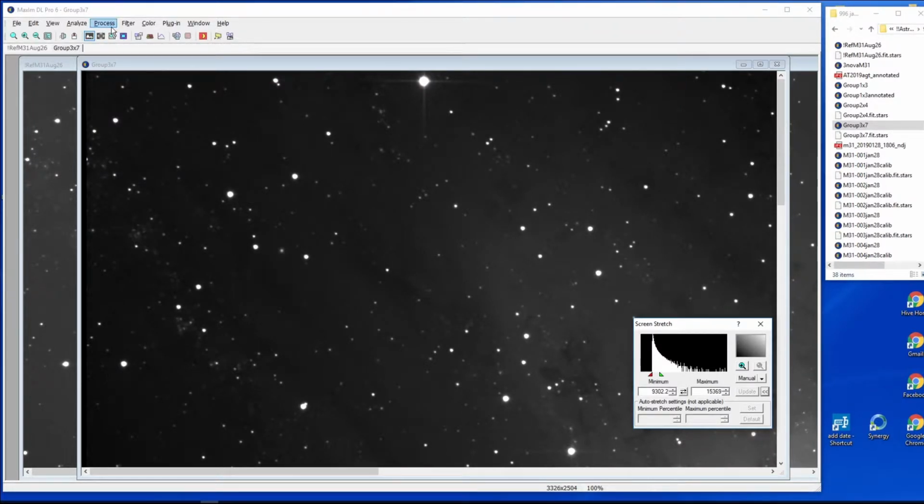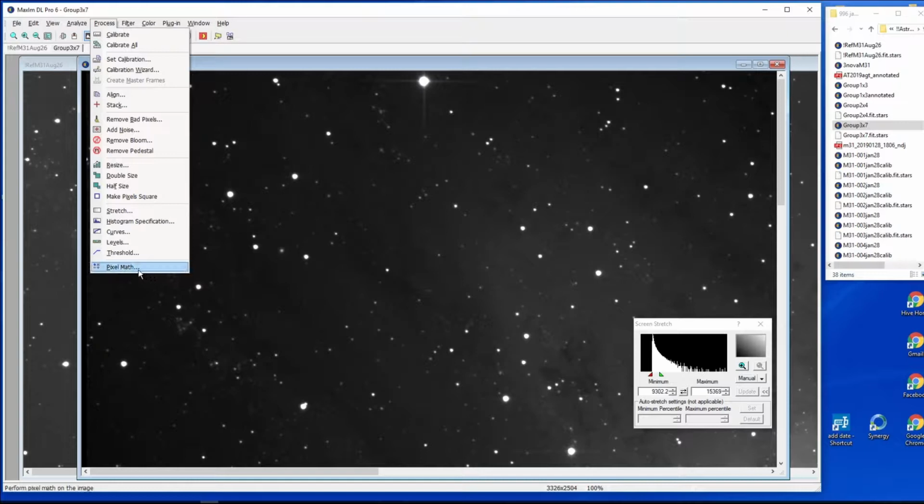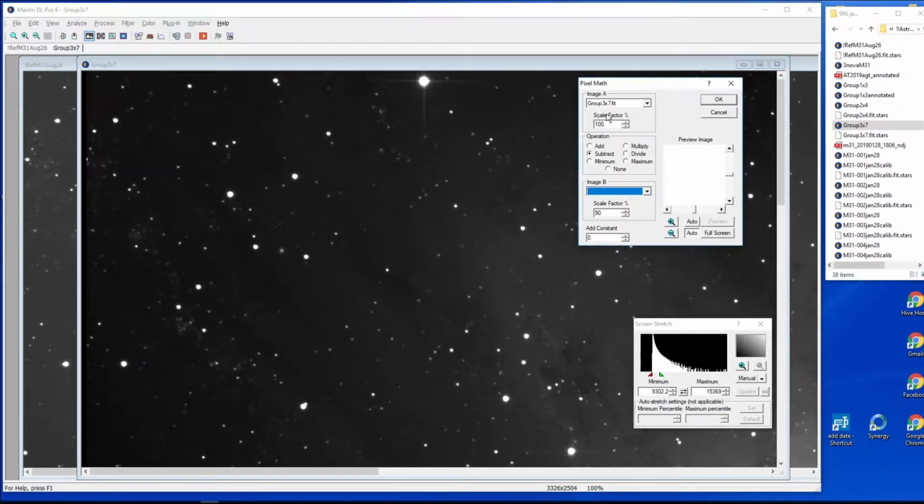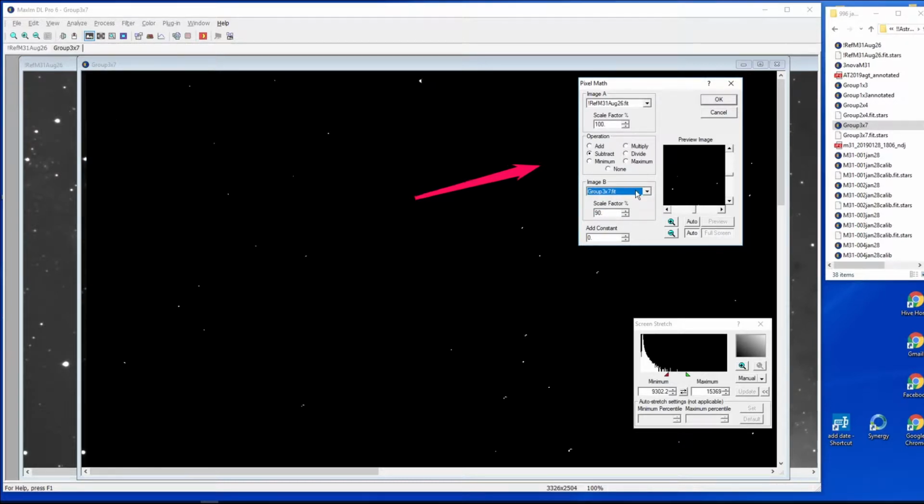Next process, pixel math. What we do is we take each image, load it in here into the pixel math setup. I always put the test image as image A and the new images in image B, and the reason for that will appear in a little time. Now you can't see much here.